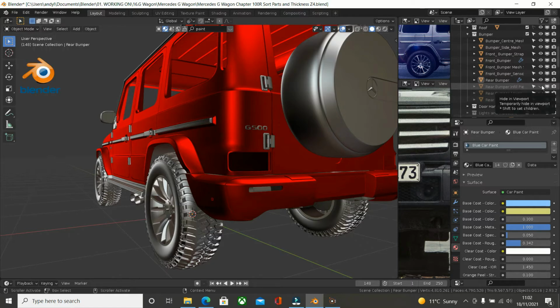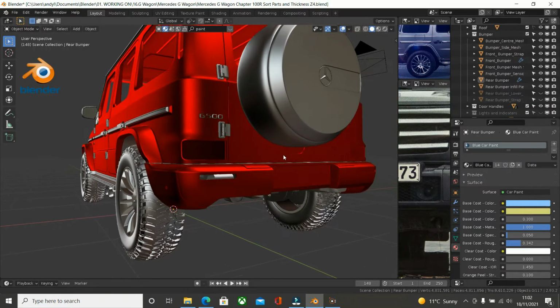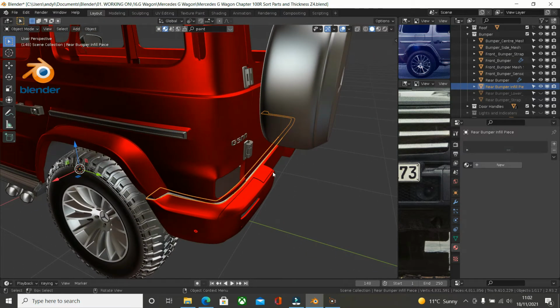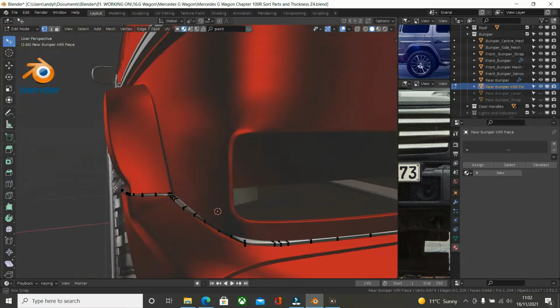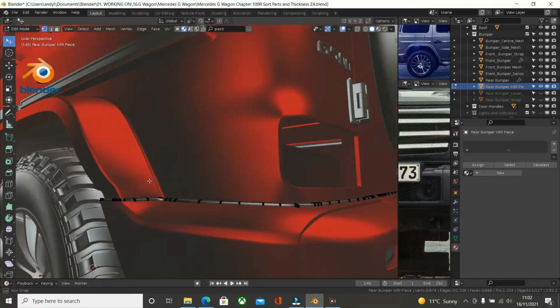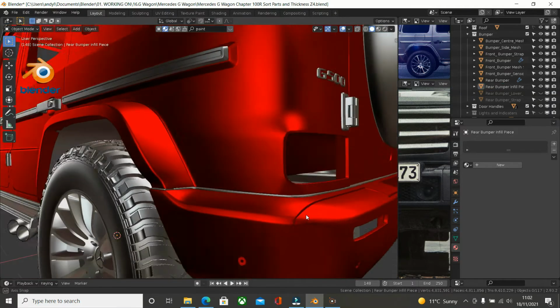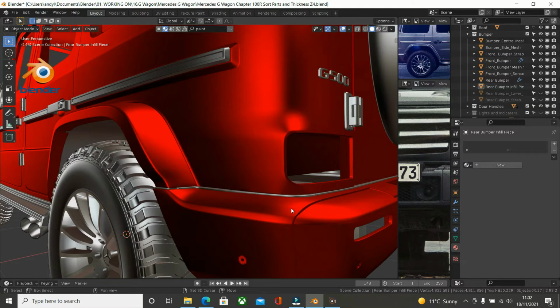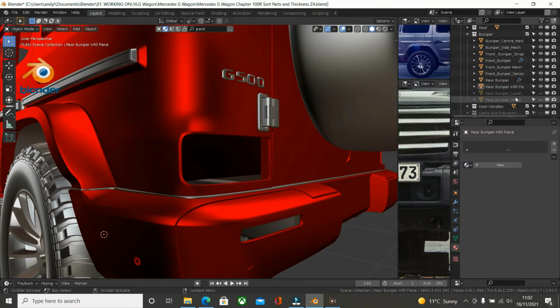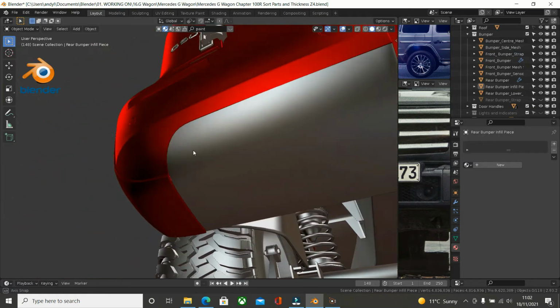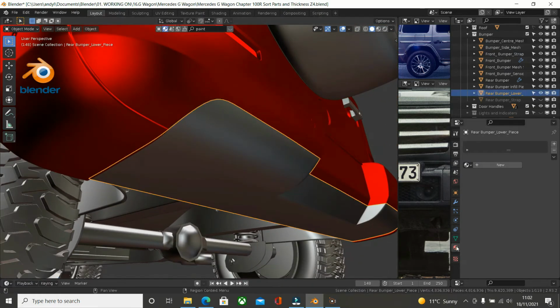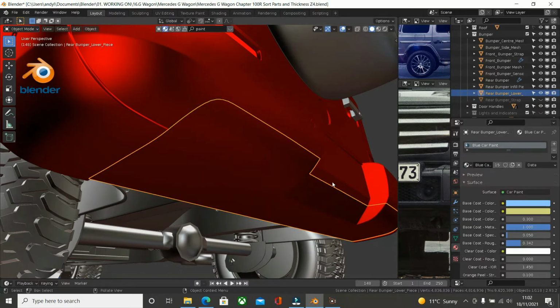Now, I've got the rear bumper infill piece, so click that one in. So which bit's that? That is here, that looks fine. That's got thickness. Yeah, so that's a piece that runs around the whole of the rear to fill in between there and there. Okay, so what have we got now? So we've got the lower piece to the rear bumper, which is this, which looks absolutely fine. I'm going to give that a paint as well for now. Okay, so that's that.